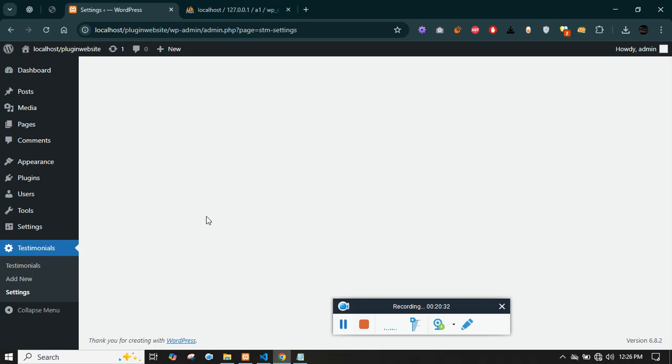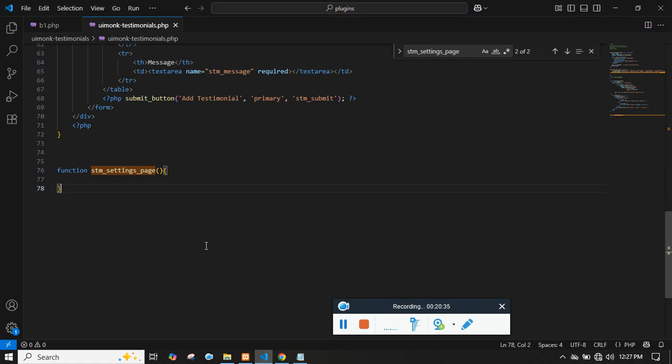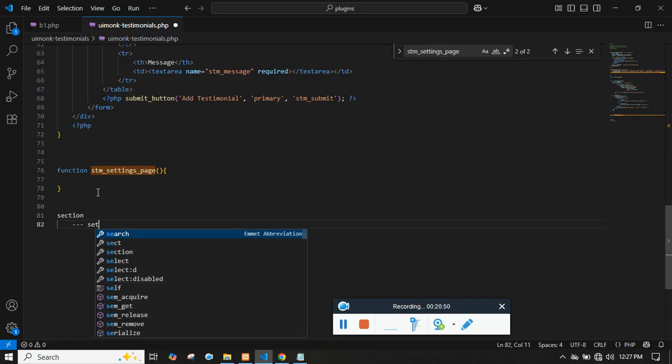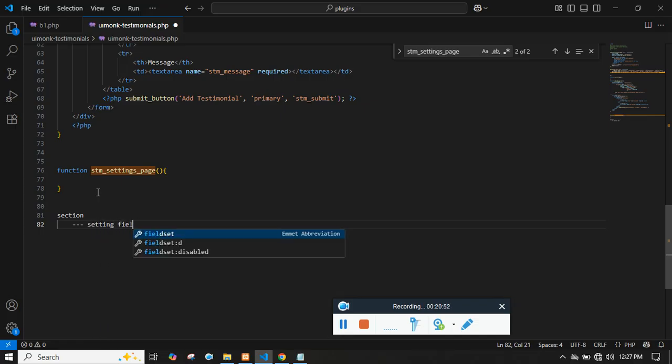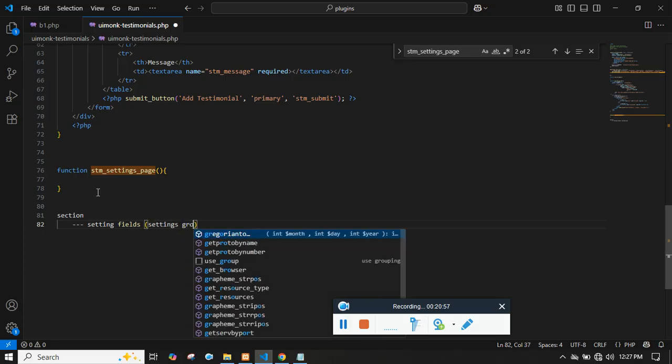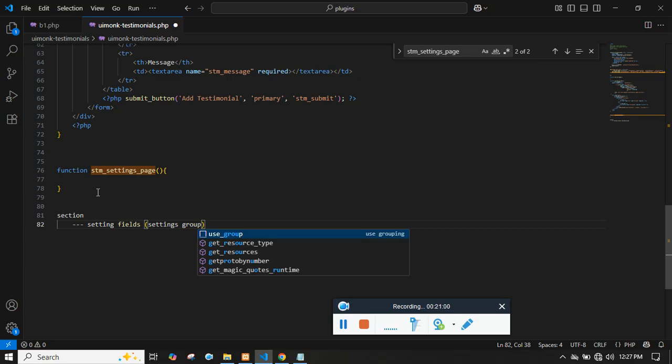I have already covered it earlier. It's just an intro, if someone is watching this tutorial from this episode, you should know. That's the reason. So we would have a section, and inside the section we would have settings fields, and these are grouped as a setting group. You won't understand the group right now because we would be having only one field here. So this is the diagram.